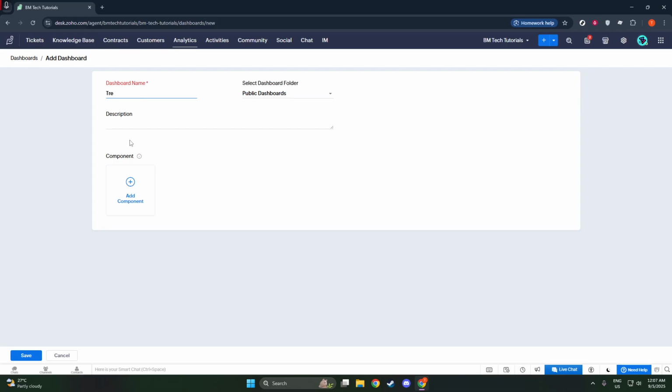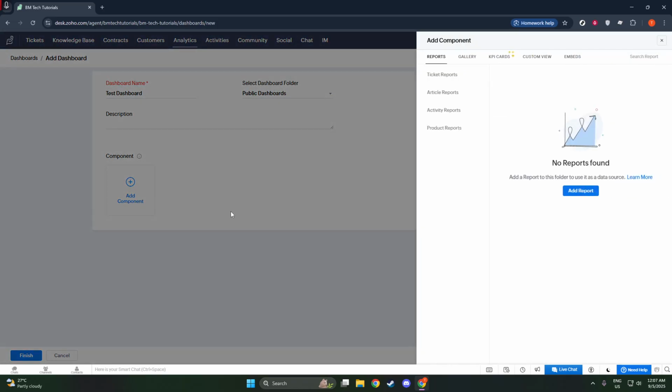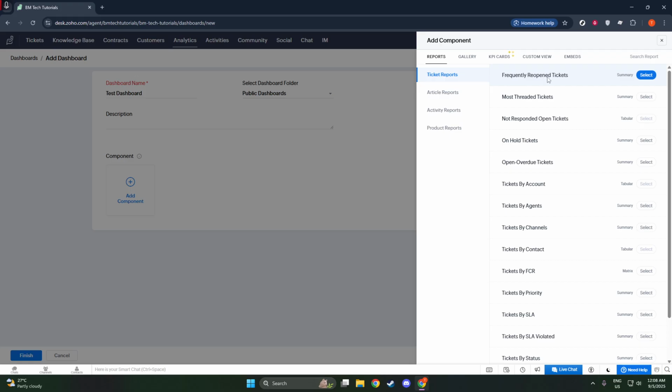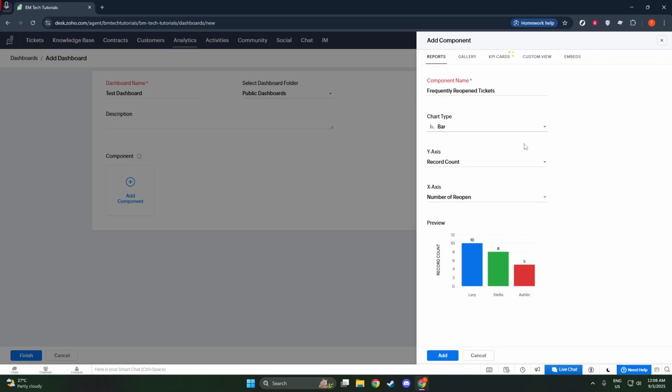As you build your dashboard, remember that customization is key. You have a plethora of widgets and components at your disposal. You can choose from various chart types, data tables, and summary views. Take each option and think about how it can best represent the data you are interested in. For example, if you're tracking ticket response times, a line chart could effectively highlight trends over time.